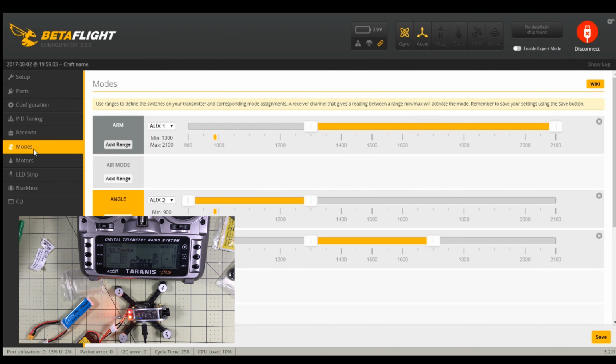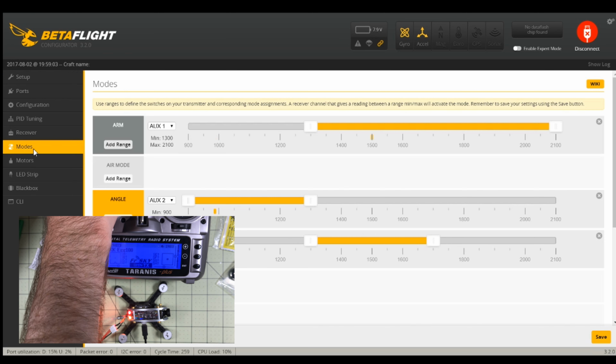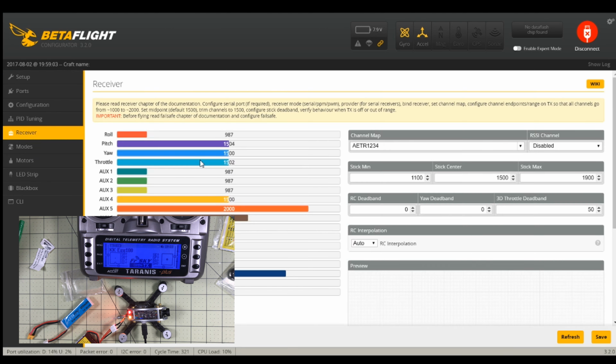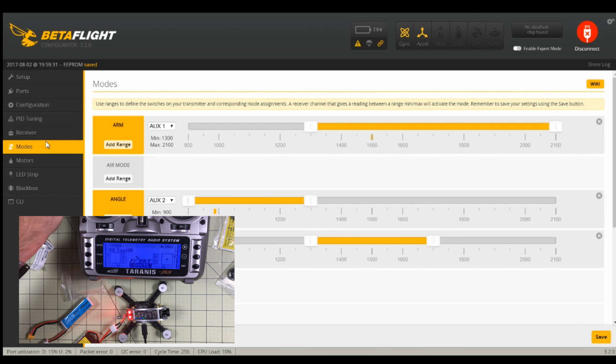Let's go straight to modes. Switch is set to arm, but it's probably a problem with the receiver tab. Yeah, well, there's the big one. The channel mapping is wrong. I brought this up before. If I had to do it again on my Tyrannus, I would set it up as AETR from the factory right off the bat, but now we need to change it to Spectrum, which is T-A-E-R, and now that will probably automagically fix everything for me. There we go. Now it'll arm.